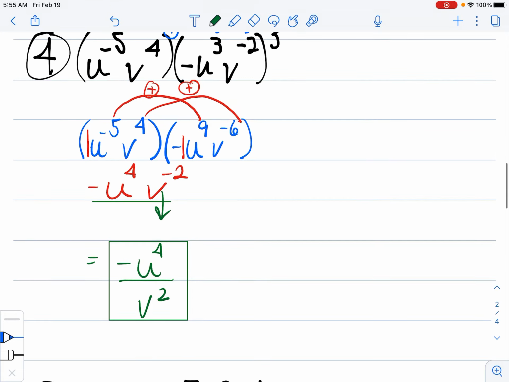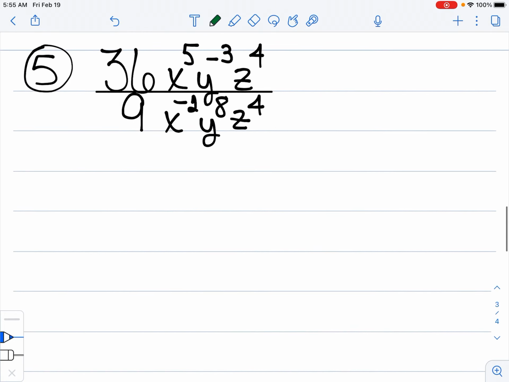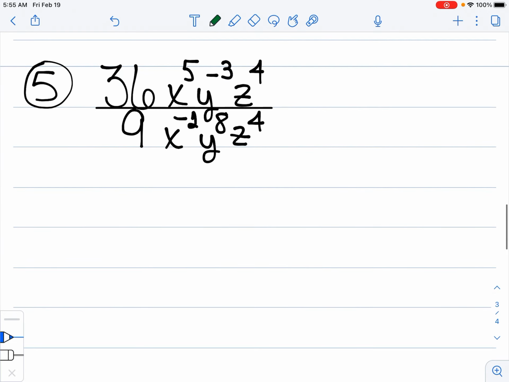All right, for our final problem, it looks daunting, but it really isn't. So we just have a lot of subtraction to do on this one, and a few other things to take care of as well. So we have 4 bases. We have a numerical base, we have an x base, a y base, and a z base. So I need to do subtraction here, here, and here, okay? And subtract those 2 exponents, those, and those. And then I also need to divide these numerical bases. They're both raised to the first power, so you just multiply or divide those normally as the problem indicates.